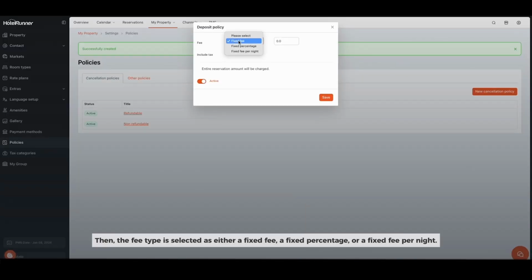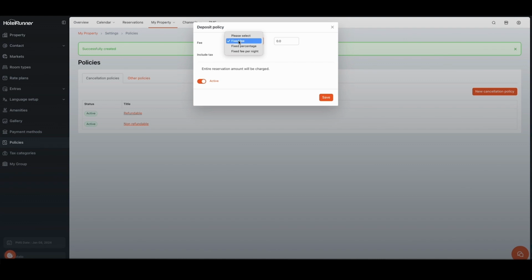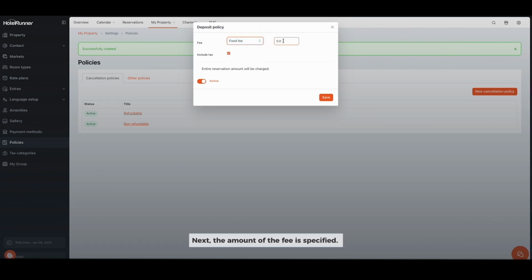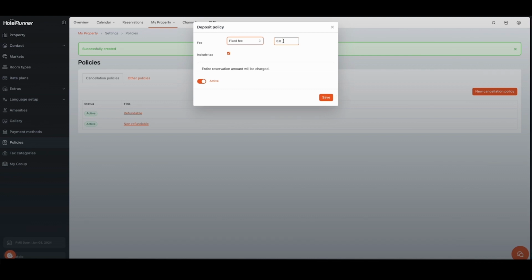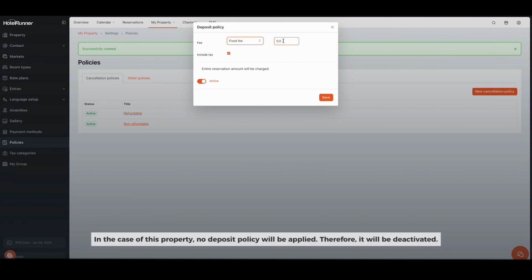Then, the fee type is selected as either a fixed fee, a fixed percentage, or a fixed fee per night. Next, the amount of the fee is specified. After determining whether tax is included or excluded from the deposit fee, the process can be saved. In the case of this property, no deposit policy will be applied, therefore it will be deactivated.